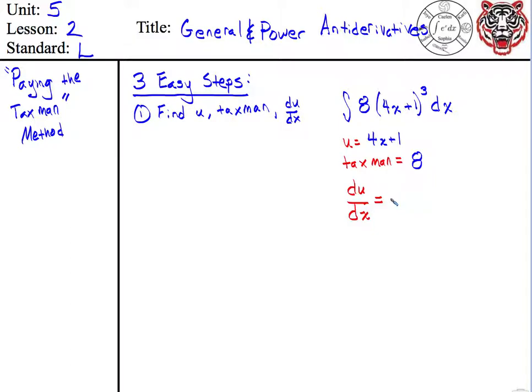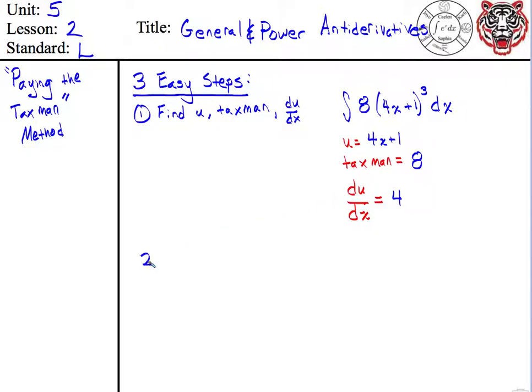We'll figure out what we're going to pay the taxman. du dx, what is that? Derivative of U. Now evaluate it. We have U. You have to do inner and outer. So Joy said it's 4. Why is it 4? Someone, 4x plus 1. Exactly. Take the derivative, that's powerhouse, it comes down to 4.